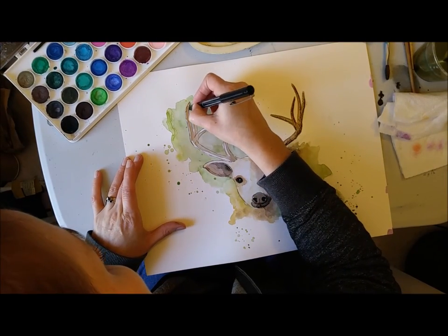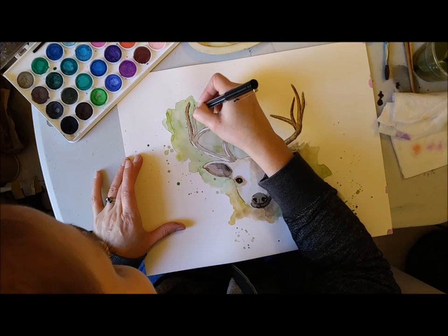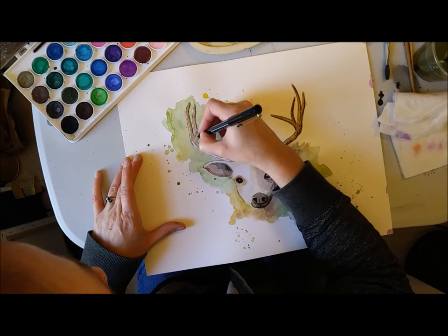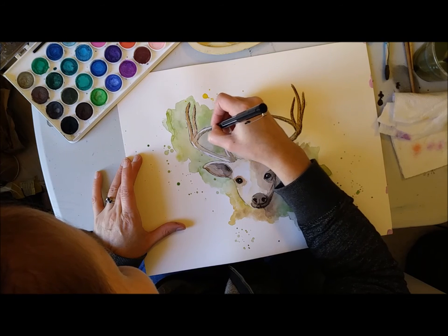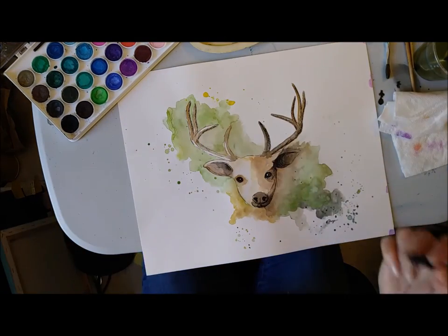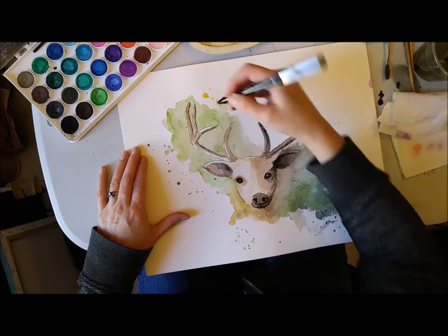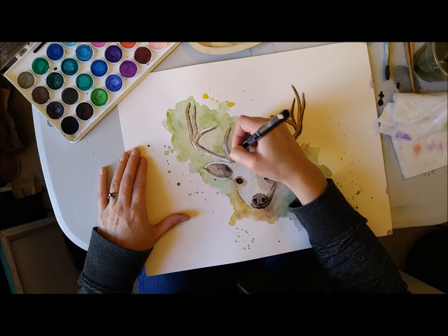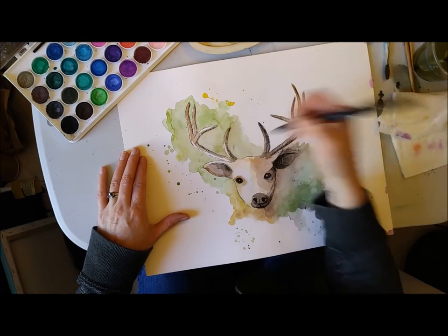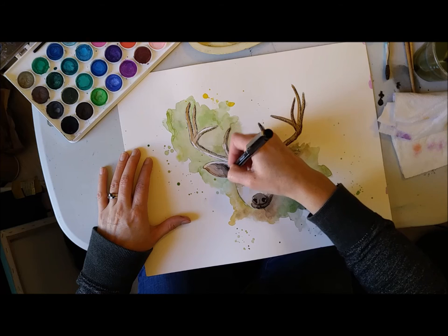And I know watercolor tattoos are very popular right now. But in order to have a watercolor tattoo not fade very quickly, you need to have a really strong black base. So you've got to have some fairly firm lines, or over time it's all just going to kind of fall apart as the ink spreads through your skin, and it's not going to stay as brilliant and easy to read. So I'm just kind of trying to get in the habit right now of developing that nice strong black base, so that when I do start tattooing, it'll hopefully come more naturally to me.